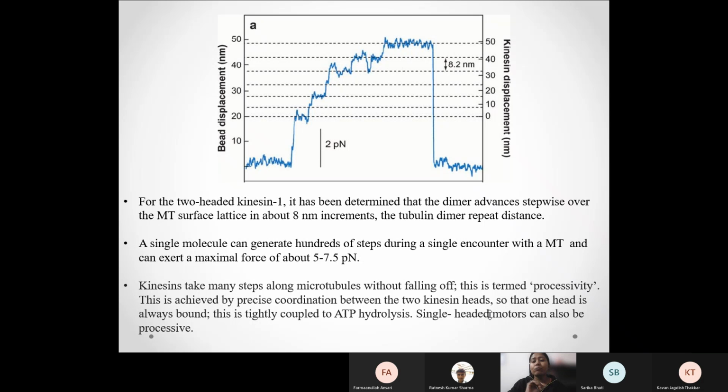When we deal with dynein, after that I'll show you a video. You could have a situation like a traffic jam. You have various motors trying to walk on the microtubule, some walking from the plus end to the minus, some walking from minus to the plus, and they can meet at a point and they can stall. It would take time for them to resolve how they are going to get past each other, considering that both of them will be carrying cargo. So stalling can occur.